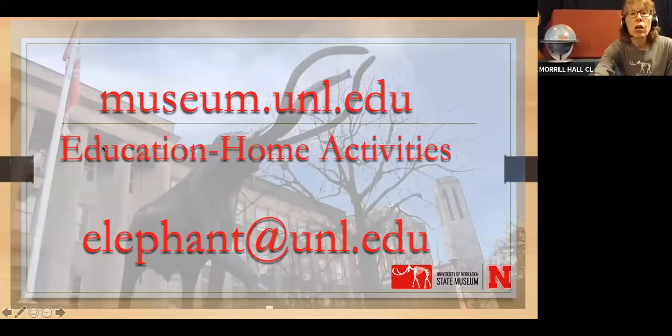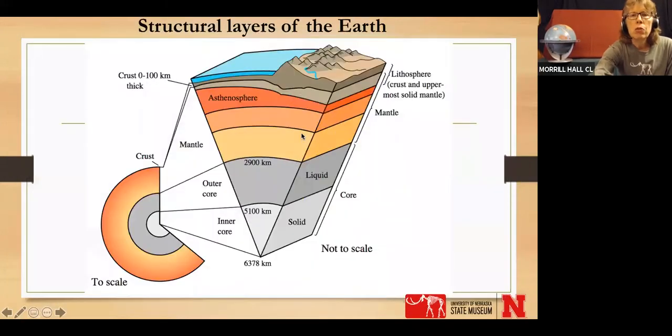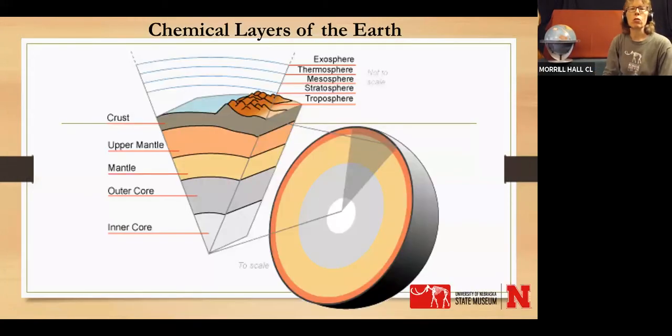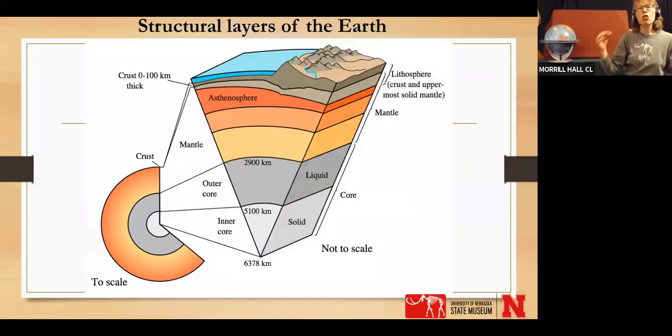But there's another way to look at the layers of the Earth. And let me share this with you. Okay, well, there's our screen, our web page information, and oops, okay, that's the chemical layers. So you can see the crust, the mantle, and the core. But some scientists prefer to think about it because of the nature of the work that they do. They think about it in a structural way, in how do those materials react or respond.